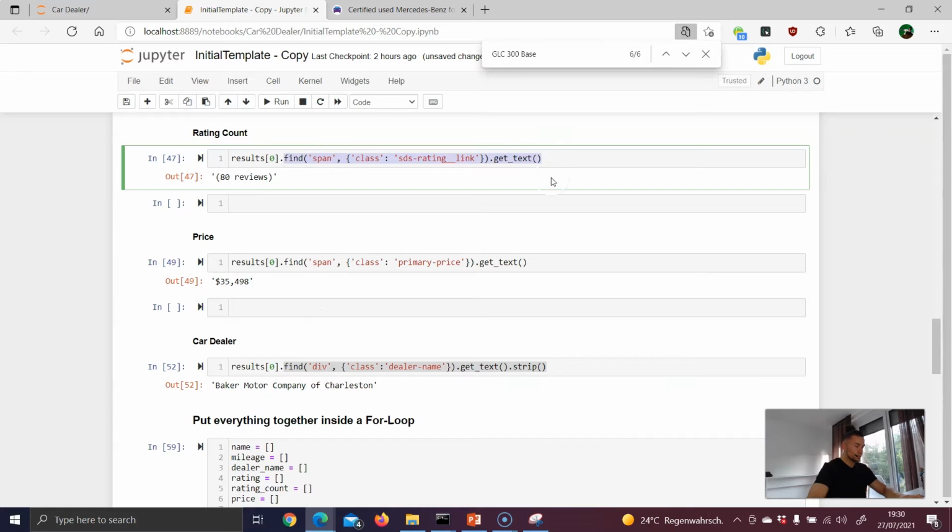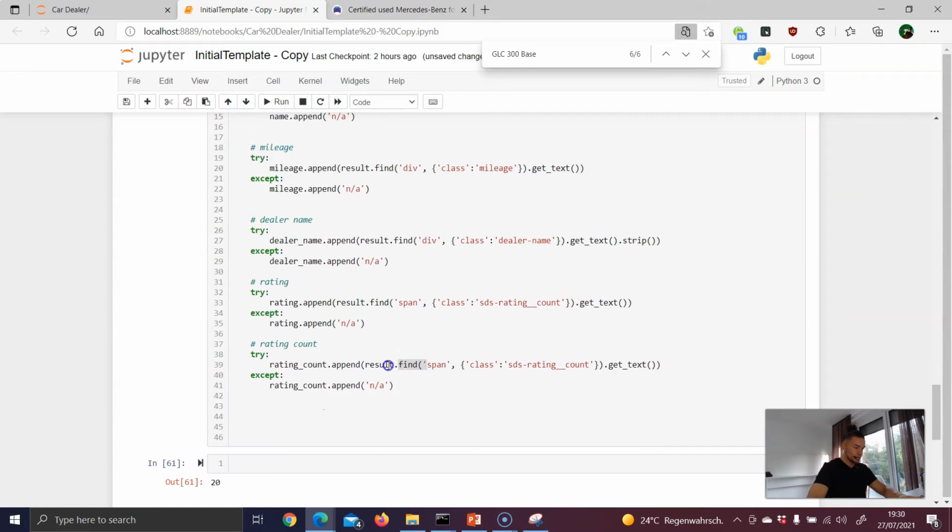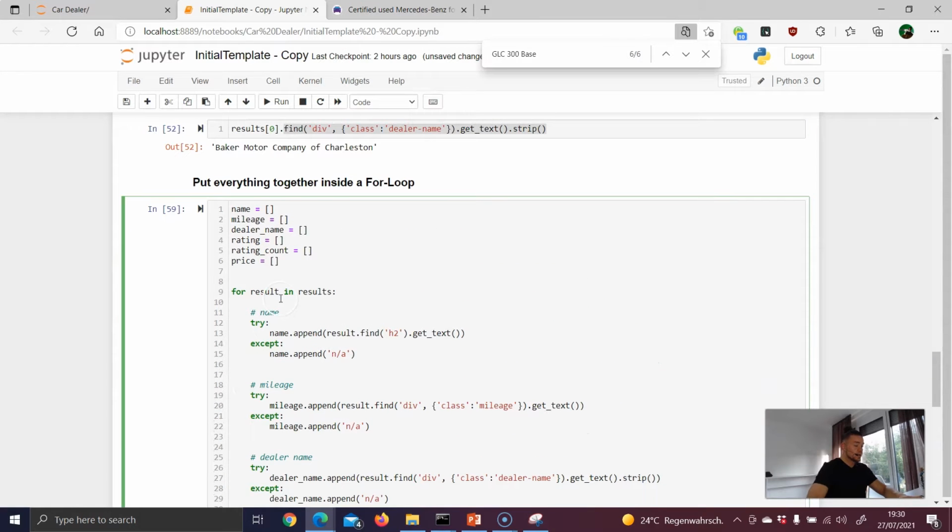Copy that, go back down, rating count result dot find, and here I want to replace the old one with the new one. That's it. And for this example, you have seen that just the value itself has changed, and all the other parts are remaining the same.